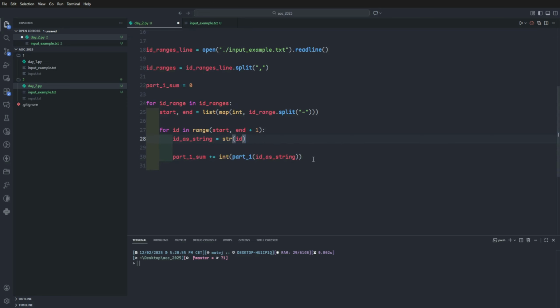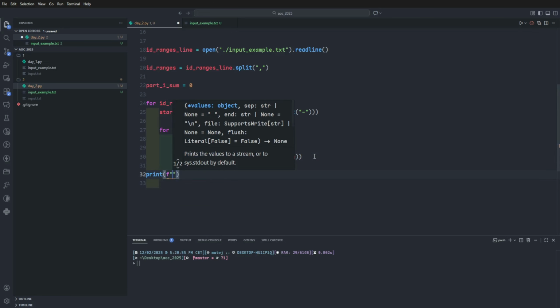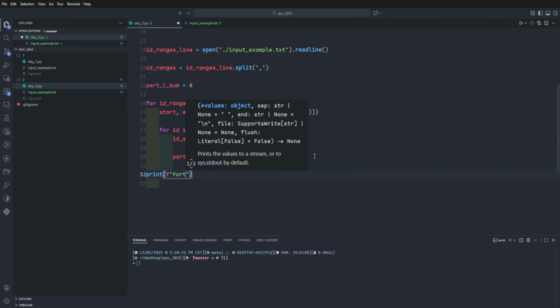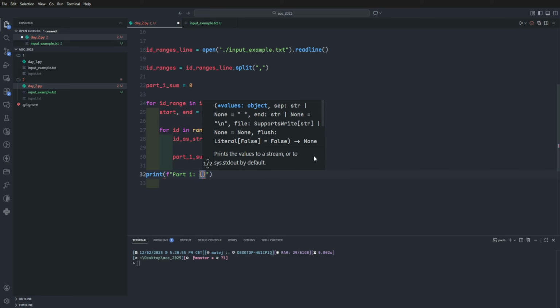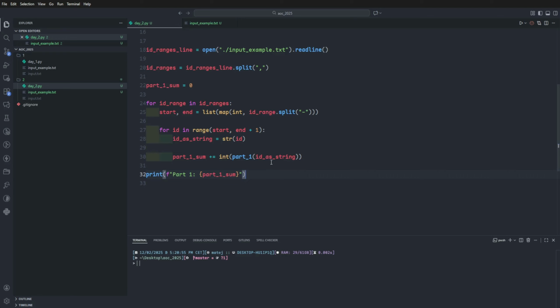This is perfectly fine, and nothing will break because of it, so we can do that freely. And we will define a part1, and we will do part1 sum, and this should give us a solution.